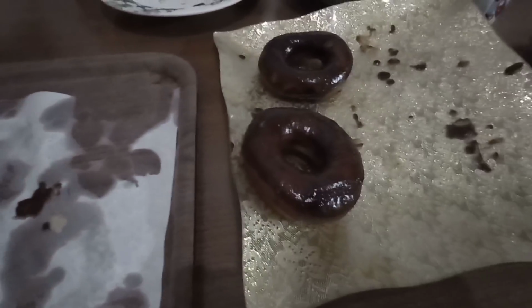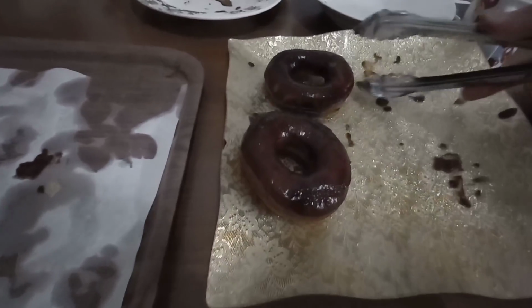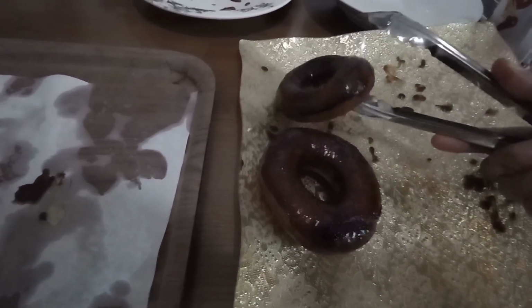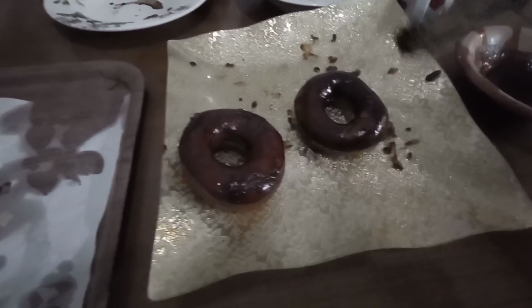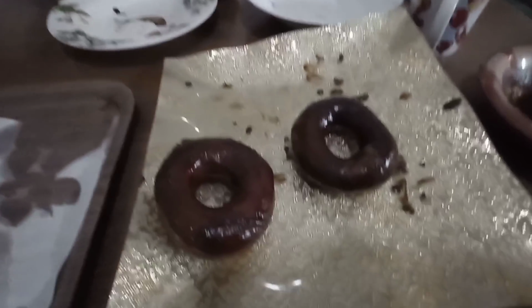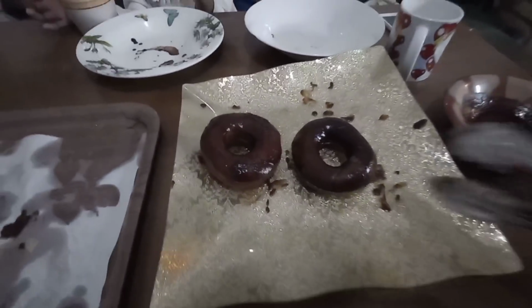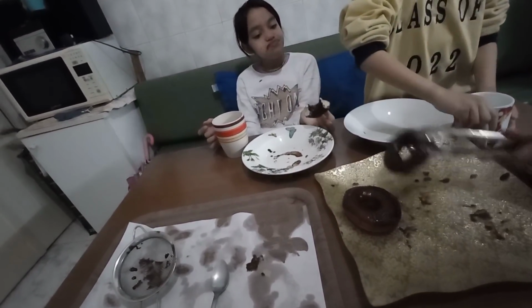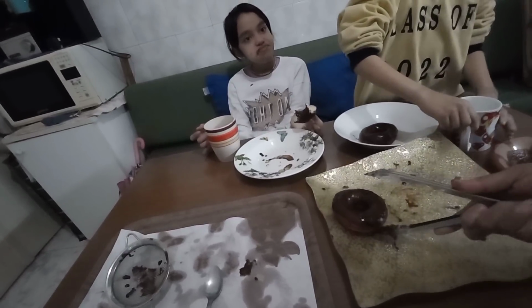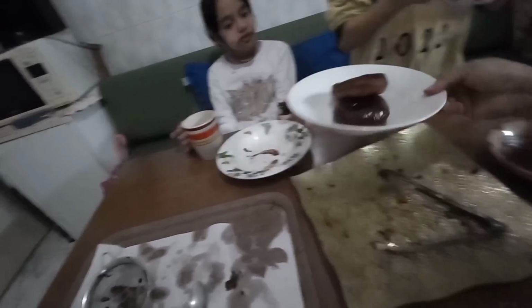Tignan nyo. Pasensya na sa messy at chocolate yan. Hindi ko na napicturan. Kulang lang yung rainbow sprinkle. Pero ganyan na lang, guys. Ito, dalawa na lang, pang bukas daw nila ito. Okay, pang bukas nyo na to, ha? Ito na, guys, ang chocolate donut namin.